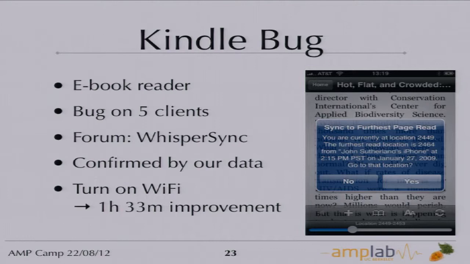It turned out that Kindle was also reported as a bug, this time on 5 clients. The forum seemed to suggest that there was a problem with WhisperSync that was specific to whether or not Wi-Fi access was available. Basically, if WhisperSync were trying to operate over the radio and not over Wi-Fi, it used significantly more energy than if it did have Wi-Fi access. And this was confirmed by the data. The users on which it was reported as a bug did not have Wi-Fi access universally, and all of the clients where Kindle was running and they had Wi-Fi access were not buggy. This was a more significant bug, so you could get an hour-and-a-half improvement by just turning on Wi-Fi and otherwise not changing your behavior.